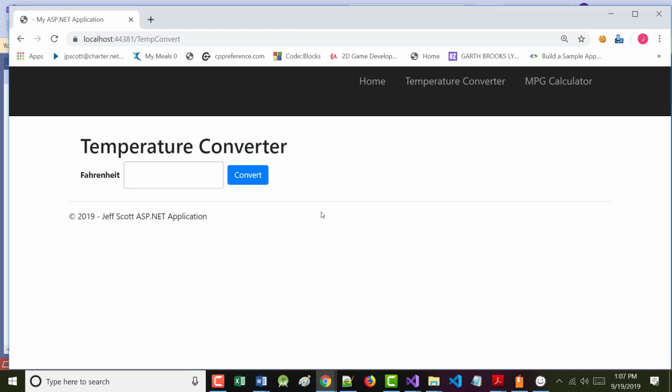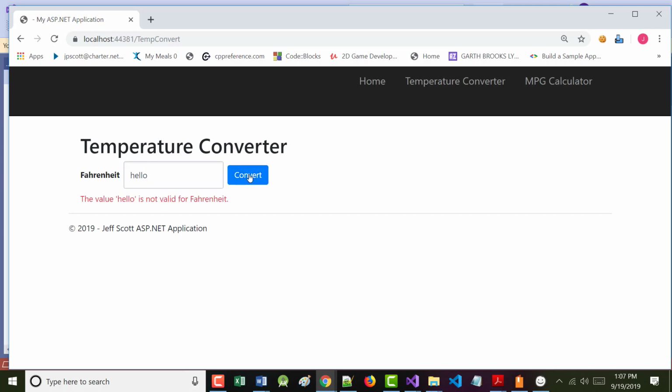So when I go here, this is what we want to have happen. When I click convert, I can click convert because one of 3 or 4 things happened. Probably 3. I can click convert with nothing in it. And if I do that, look what we get. Please enter a temperature. Okay? I can click convert and put something in it that is invalid.